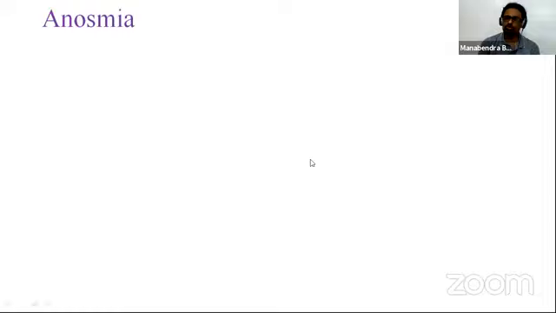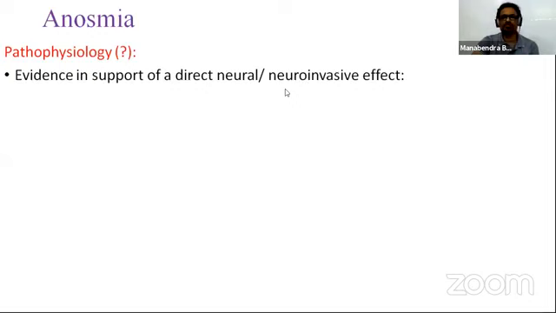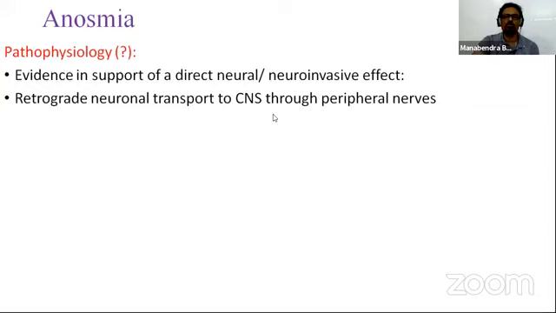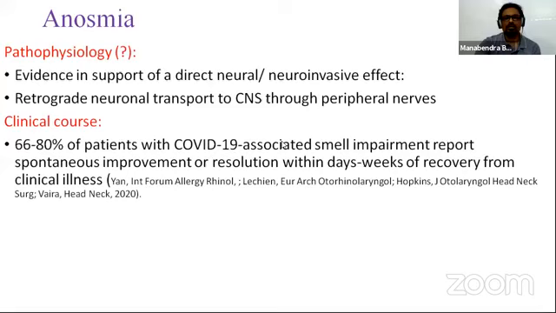Now, if we go to some specific disorders that are very common in the neurological manifestations, anosmia, as I mentioned earlier, has been a direct neuroinvasive effect. From the anosmia, the virus spreads by retrograde neuronal transport, CNS to the peripheral nerves. And here, there are two schools of thought. Some scientists say that the virus affects the nasal epithelium, which is non-neuronal. And somebody says that this virus affects the olfactory bulbs. Both groups of scientists have evidence. There is still debate whether it is a non-neuronal or neuronal mechanism, and from there the retrograde transfer. And 60 to 88% of patients are associated with some sort of smell dysfunction, the study said, anosmia. So it is a very common manifestation.